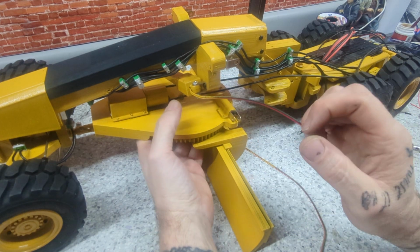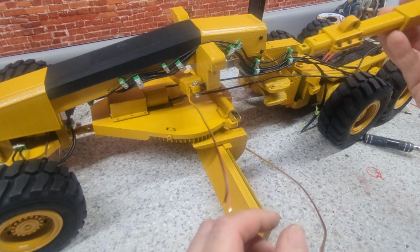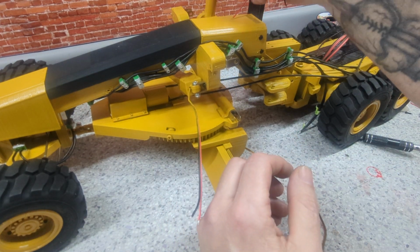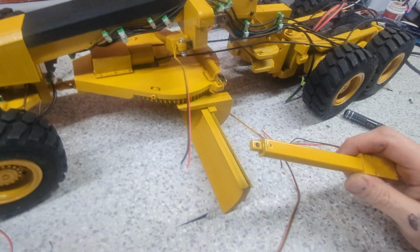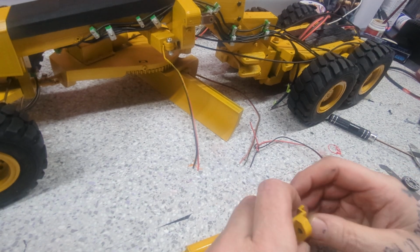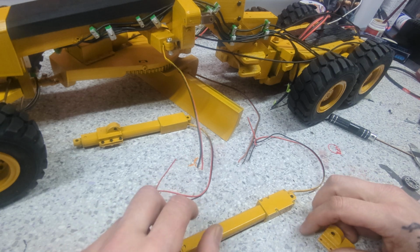So that one I'm just going to leave there, so that I can turn it around when I do the other side. This one, I want these top wires to face towards the center of the chassis. So we'll have to do this other one first, which I was going to show you anyway, how frustrating this is and why I try to do stuff prior. Okay, so this one's going to be on that side, so I got that wire running towards the center. This one's going to be on that side, so we got that wire running towards the center.